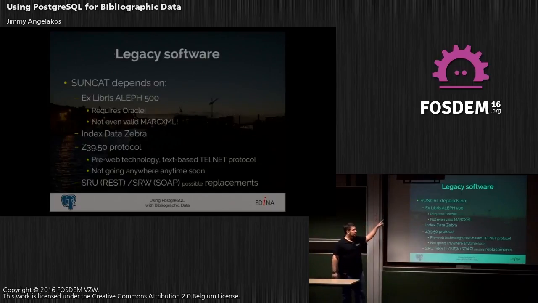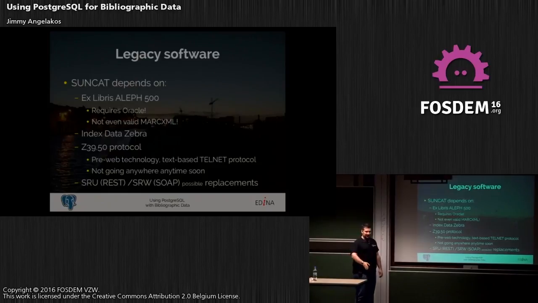So to help this manual intervention, SUNCAT depends on some proprietary software and some open source software. The proprietary part is Ex Libris Aleph, which has a huge market share in the library world, but it requires Oracle. And it doesn't even produce valid MARC XML. If a field is longer than it should be according to the developers of Aleph, then it gets truncated, and the XML gets truncated as well, even if you were in the middle of an attribute or a data field or a tag. So after the MARC XML is sanitized for use in SUNCAT, and how does SUNCAT use it? It uses a Solr database to index this whole thing, so you can search through the serials catalog of the UK.